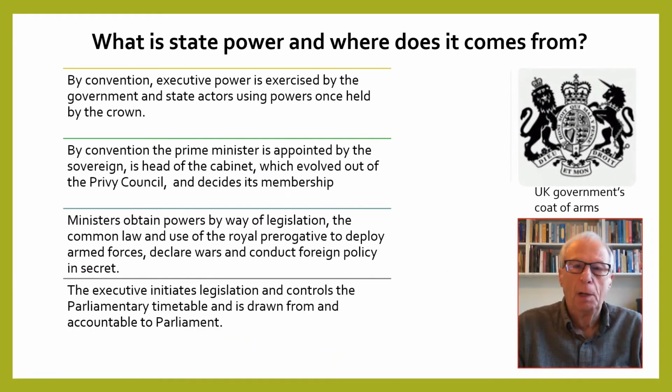So what is power, or more precisely what is state power? We can say it is the capacity of the state, acting through its institutions and agents, to make changes in society that have legal authority and compulsion. You could also argue it is the capacity of the state to do nothing, to leave things as they are, to uphold the status quo. We will go deeper into the question of power in later sessions, examining, for example, the relation between state power and capitalism.